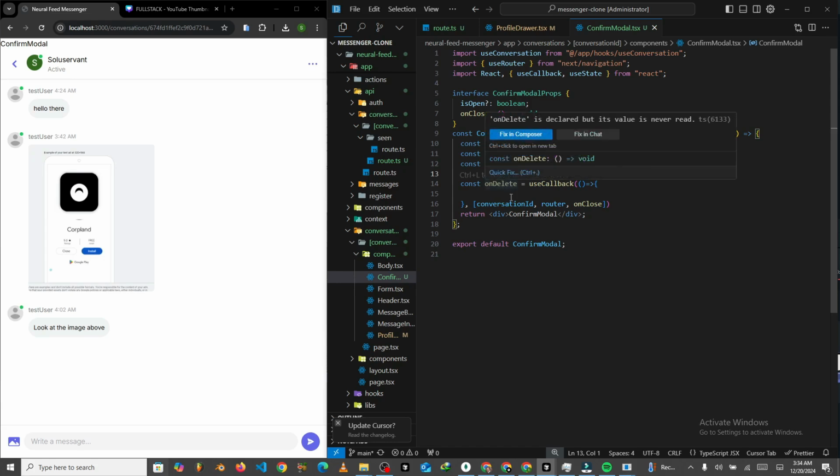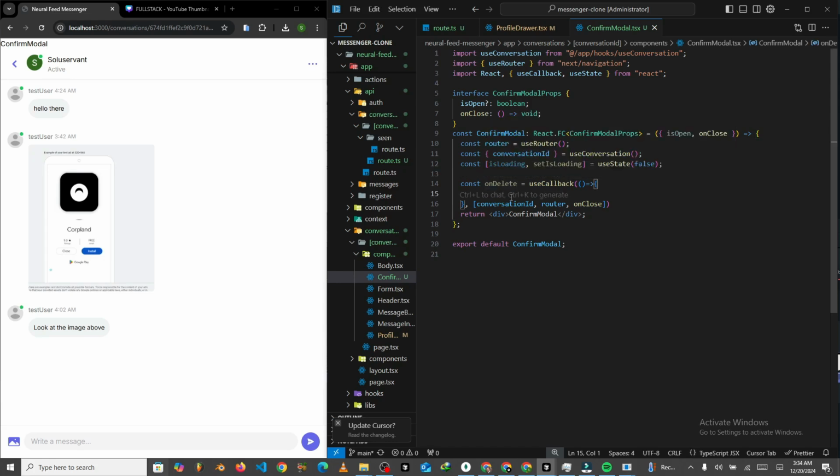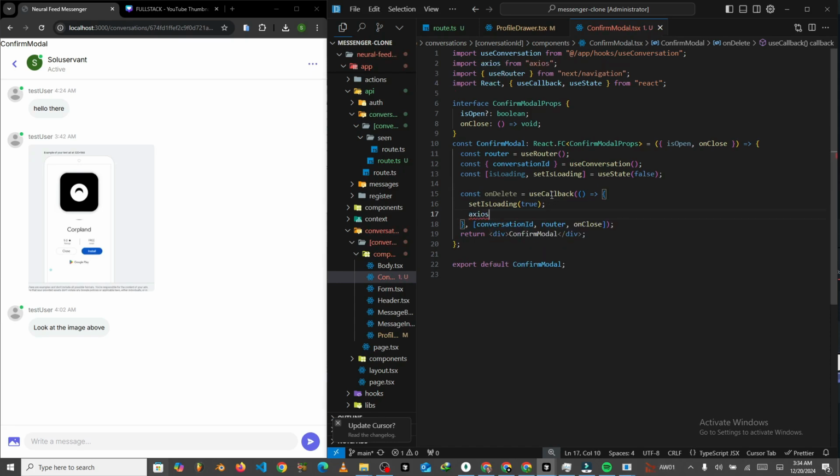Right after creating the onDelete useCallback, the first thing we want to do is set isLoading to true, like this. Then inside here we can say Axios, which we automatically import, then Axios.delete like this.